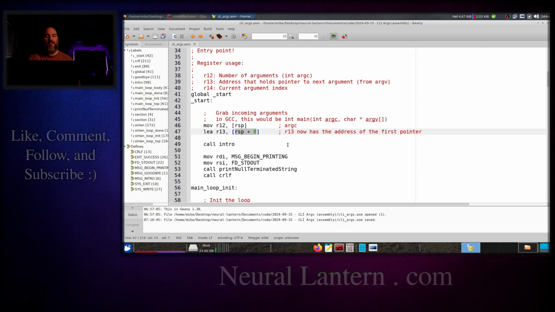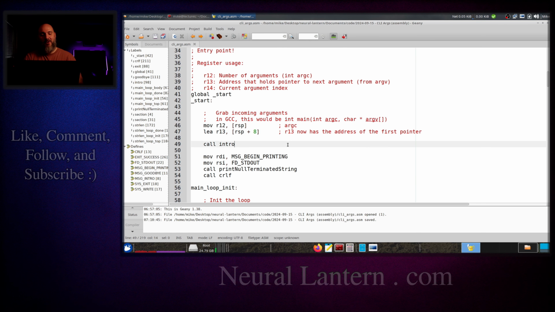So the way around this is, instead of using the move instruction, we use the LEA instruction. The LEA instruction allows us to put a formula inside of brackets so that the assembler won't get confused, but then it won't put the dereferenced value into R13. It'll just put the actual value of whatever we see with that formula, meaning it'll give us the memory location of the item sitting one under the top of the stack. Trust me on this. At this point, R13 is now the memory location of the item sitting one underneath the top of the stack. And then we can dereference that later in order to look at all of our arguments.